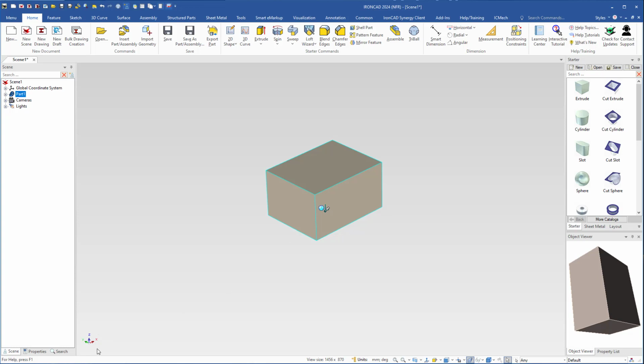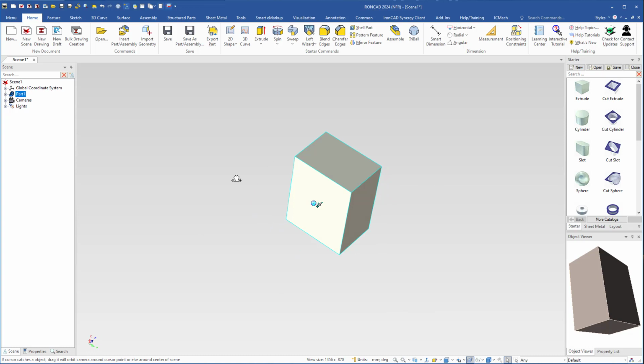left corner in the scene you will see three arrows that represent the global coordinate system. When I press and hold the wheel and move the mouse you will see that they also rotate, that means that it is the camera that is orbiting and not the block. So in that way you can look at an object from different angles to orbit the camera.